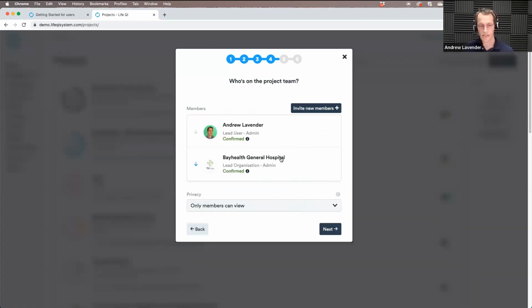So enter that information, and then this next part of the project is all about the project membership. This is the people who will be involved in the project, colleagues that you might be working with and such like. You'll see as a default, you'll be the project leader because you've started the project. And you'll also see your organization listed as part of the project because you're obviously affiliated to your organization. If you want to invite other people to come and take part in your project, you can do that here.